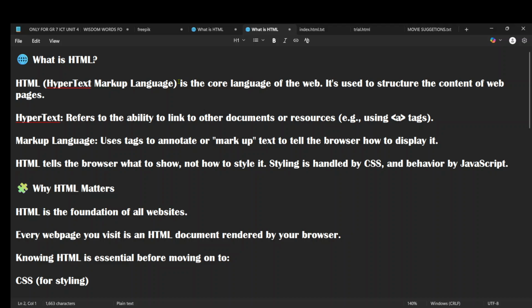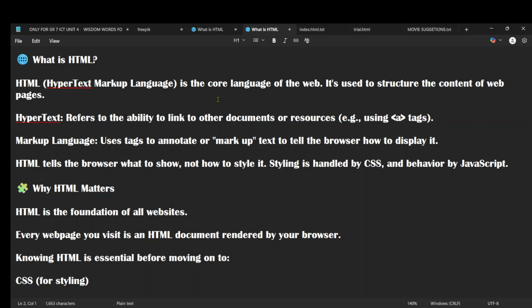HTML stands for hypertext markup language. It's the core language of the web. It is the basic skeleton of the web page. Take a human: first of all we need a skeleton, right? Once we have the skeleton, then we attach the muscles, neuron systems, or something like that.